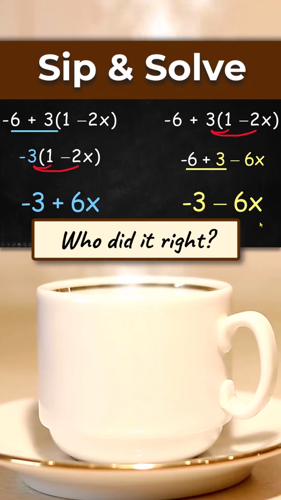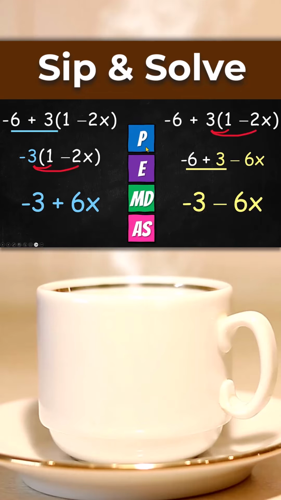So what happened? Well, let's review order of operations. Parentheses only means you have to do what's inside the parentheses. This problem didn't have anything going on inside the parentheses because you can't subtract 2x from 1. It had no exponents, but then you do multiplying and dividing, and you do them in order from left to right. So if division comes up first, you do the division first. And for adding and subtracting, also in order from left to right.